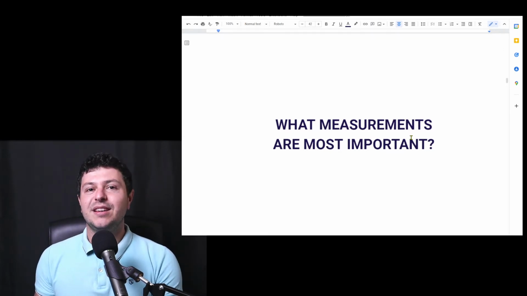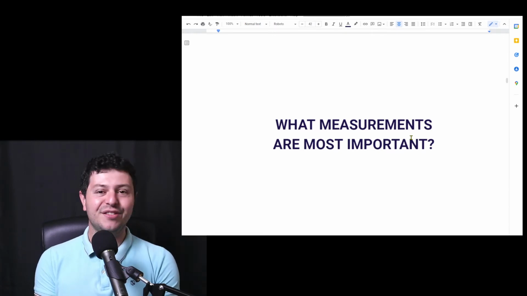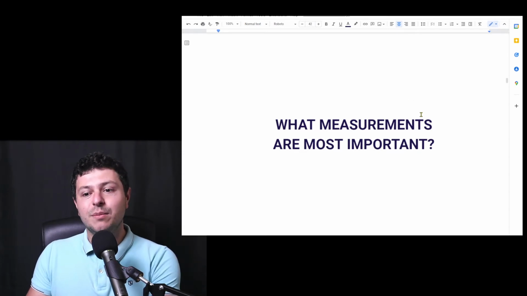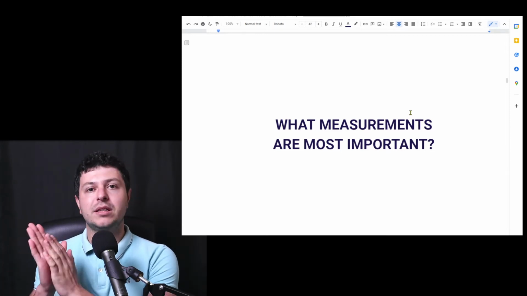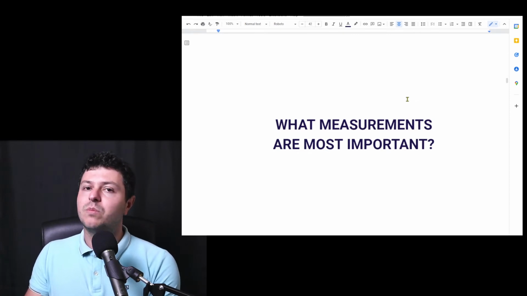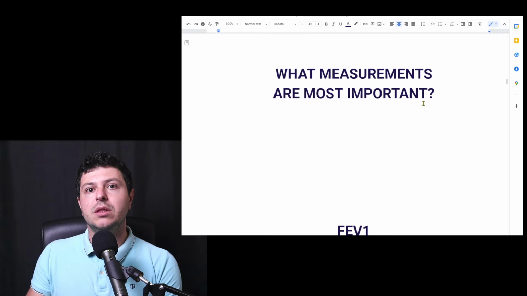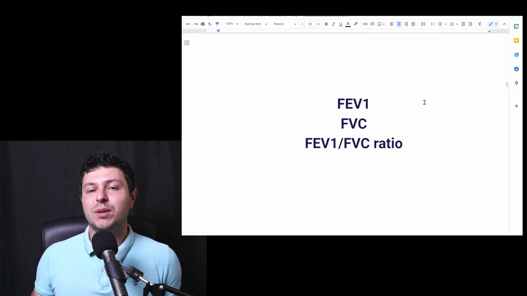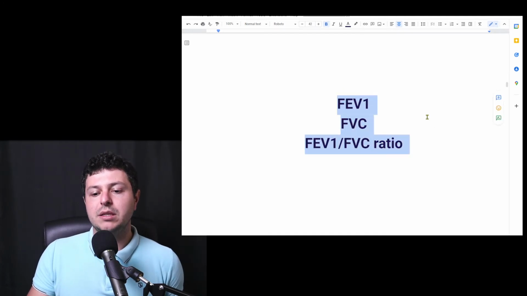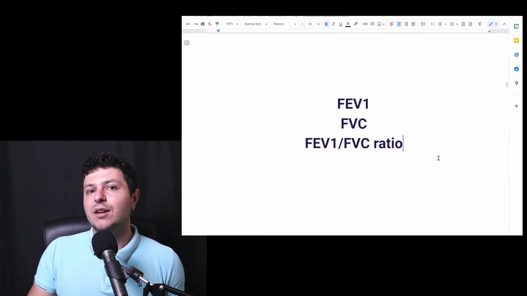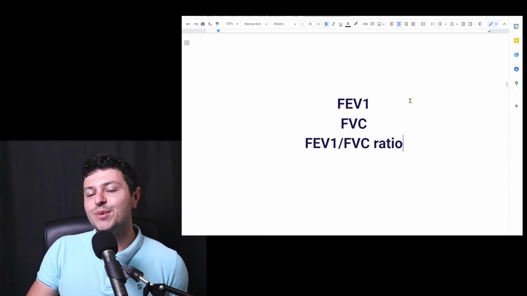So please pause it, take a breather, take a cup of coffee, take a sandwich if you want to watch the rest. This is where I'm going to get a little bit more in depth regarding the measurements you might be seeing on that report that's spit out by the machine, because those numbers are important and it can get very, very confusing for a patient to read those numbers. These are the main things that we look at. There are a lot of things that you will see on the printout, but most doctors will just look at these, because these 3 things can be enough to give us a lot of information, as you'll see in the examples that I'm going to discuss now.